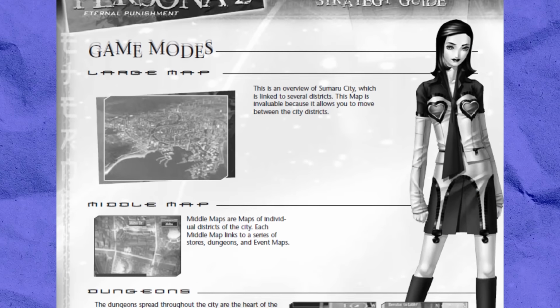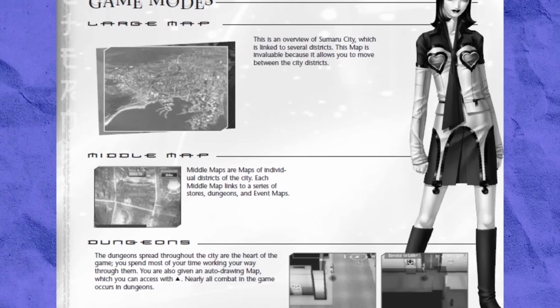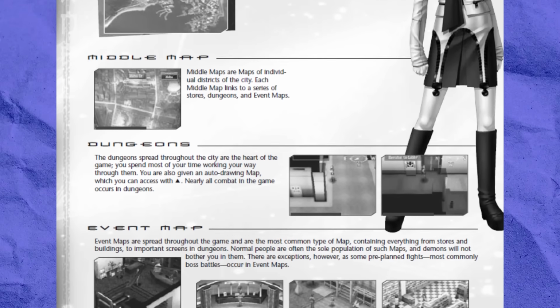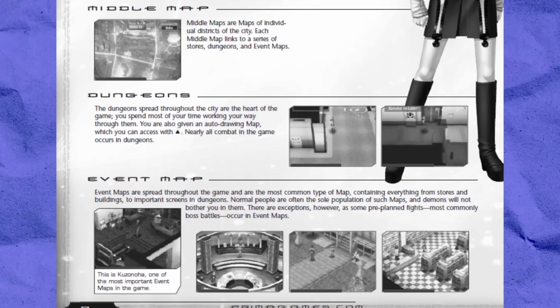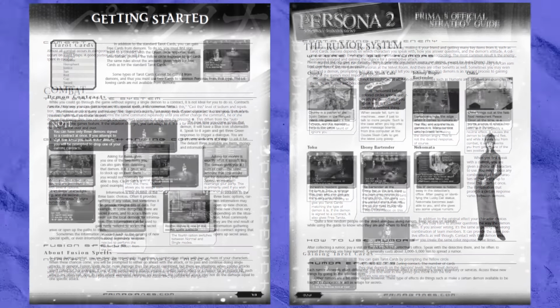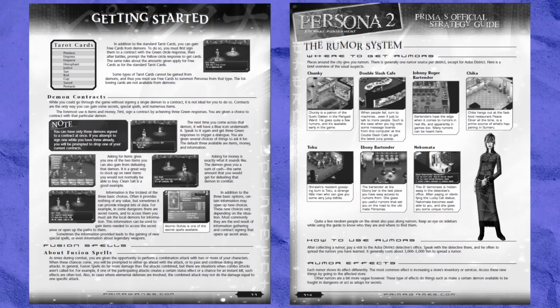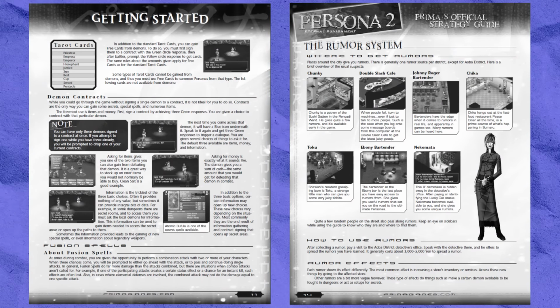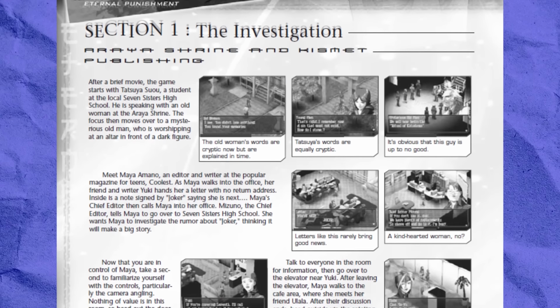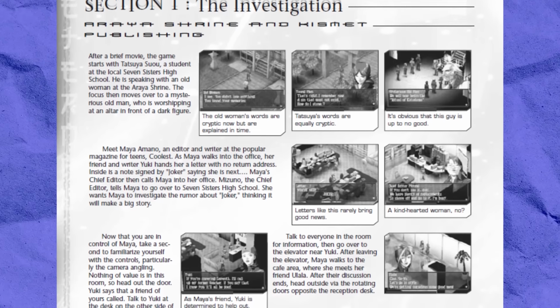You've got an explanation of the different game modes, your world map screen, your town overworlds, the 3D dungeons, and your event maps. The next few pages are just standard things like combat, demon contact, and rumors before going into the walkthrough proper. Wow, they jump into things a lot faster than the Japanese guides we've looked at. I kind of like it though, not gonna lie.